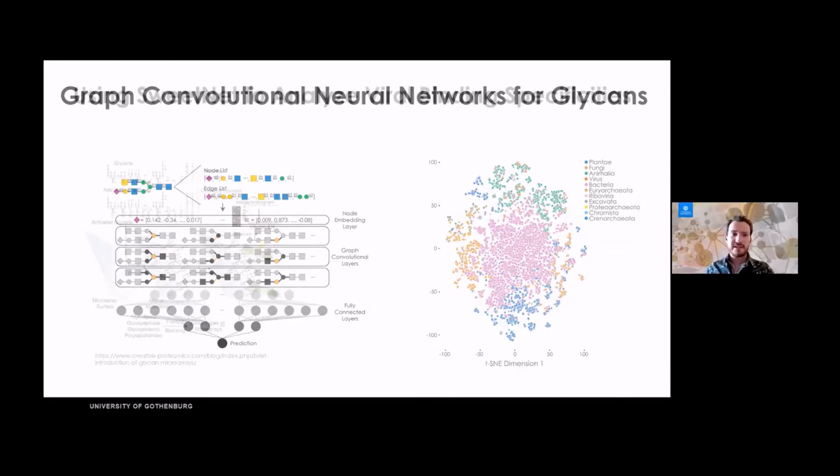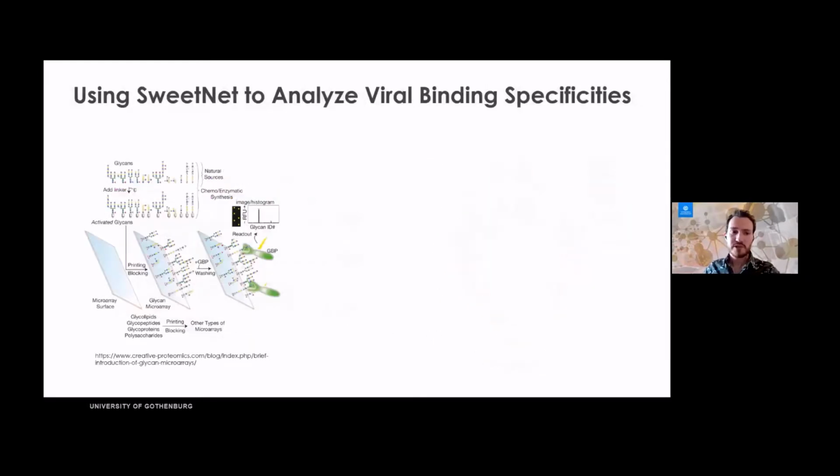And then sort of like as a last application here, with predicting the viral receptors, what we use as a data source for that is glycan arrays. So this is a technique where you couple hundreds of glycans to glass slides, you add a protein to these glass slides, or a whole virus if you want, that is labeled, and then it's essentially like a microarray, in the sense that you then look for glowing dots on this plate, and you know which glycans are where, so you can reconstruct basically the binding behavior, and use that to find out binding motifs for certain glycan binding proteins, such as viruses. So we basically had this model.